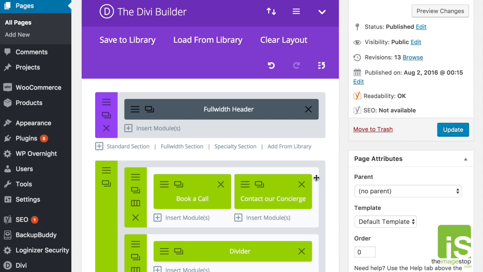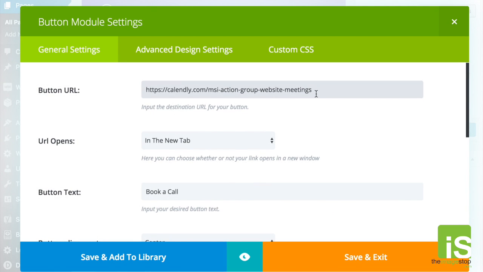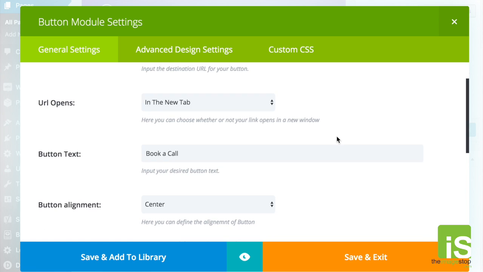It's done that way so you can have repetitive things all over the site and make it really easy to make the changes. For instance, let's say we decide that we don't want the book a call to go to this page, which is a calendar thing, but we actually want it to go to the contact page. We can change that here, and it will change on every single page of the site. Or say we don't want to do book a call, we want to say book with us. We just change that type there, and then we save it.